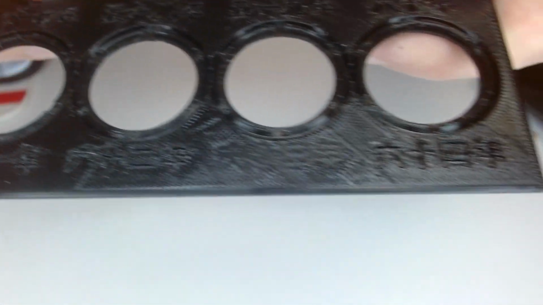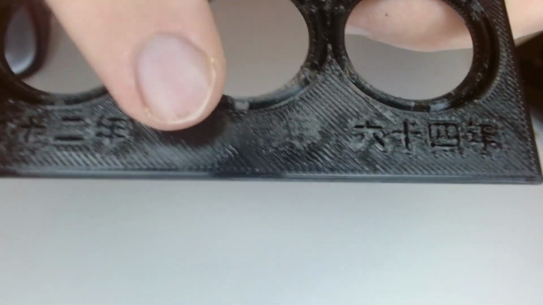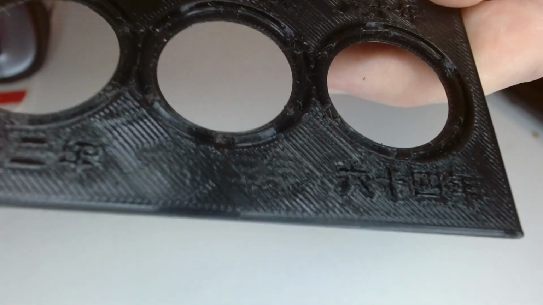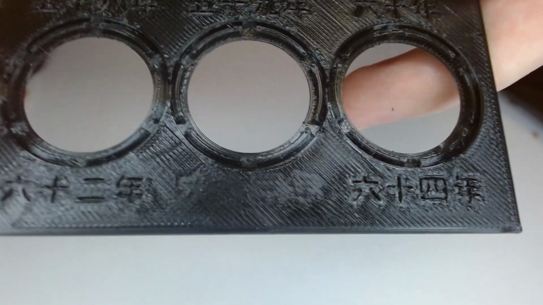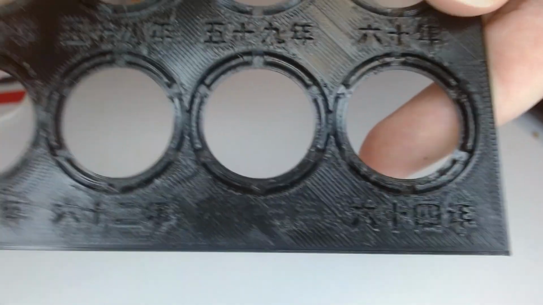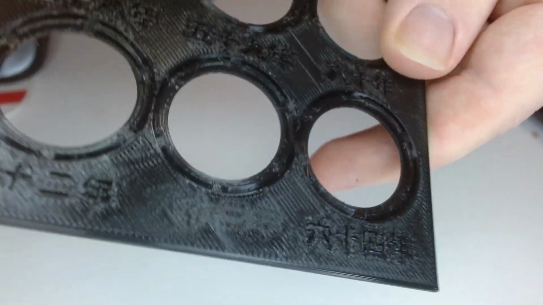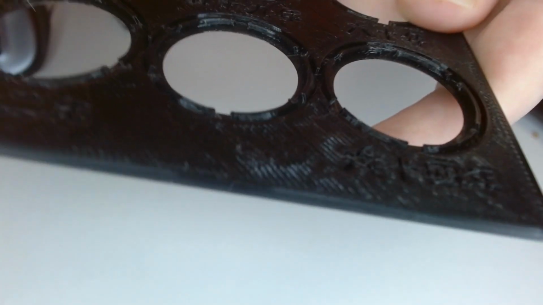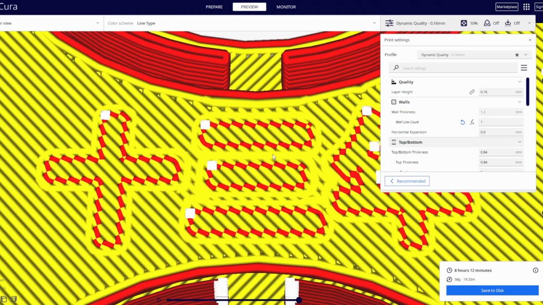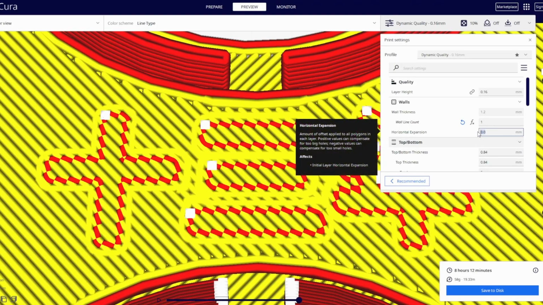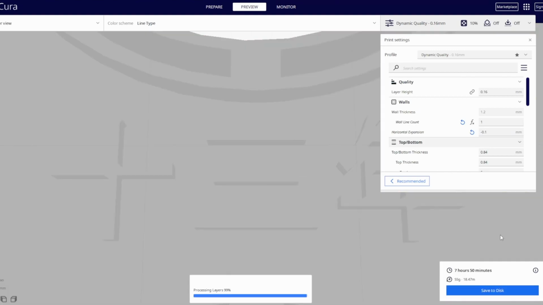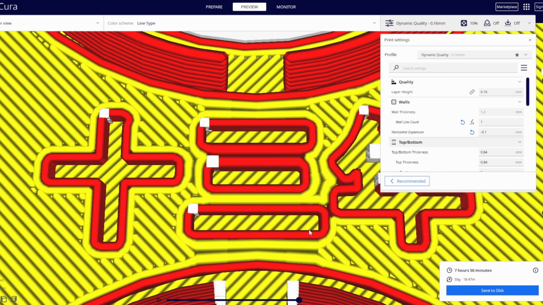Unfortunately, I did run into a problem. You can see year 63 here has decided that instead of just printing out the characters, it instead drew a line around the characters and then decided to fill them in with plastic anyway. Fortunately, by tweaking a setting that I honestly do not understand, I managed to tell it to actually not fill in the hole that I didn't want to be filled in, so that was cool. And as for the Heisei one's problems, well, roll the clip.